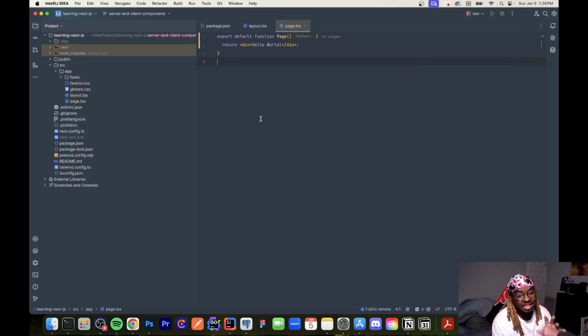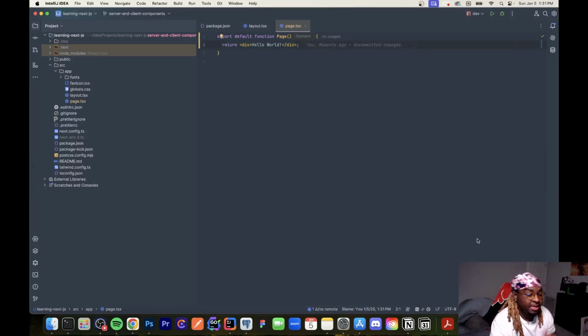One of the things to note about server components is that they do not have access to the browser functions. So some of the React hooks like useState, useEffect, or some of the typical browser API interactions like onClick, onChange, these will not work in server components. So we can go ahead and make an example of this and see what happens when we try to introduce, for example, a React hook into a server component.